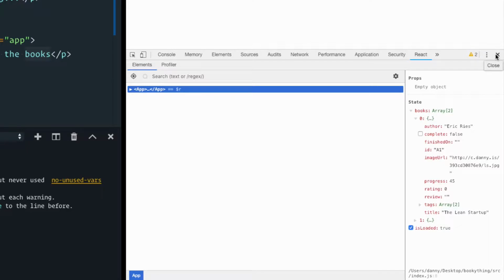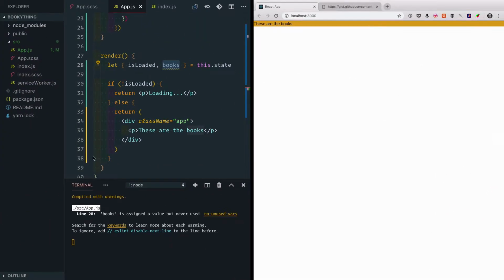So just to make sure that this is working properly, what we're going to do is change this down here so that we are mapping over each of these books and printing out something. So inside our app, instead of just printing out that paragraph, we're going to maybe put a load of paragraphs each with the book title in it. So we can say books, which comes from this variable, .map.